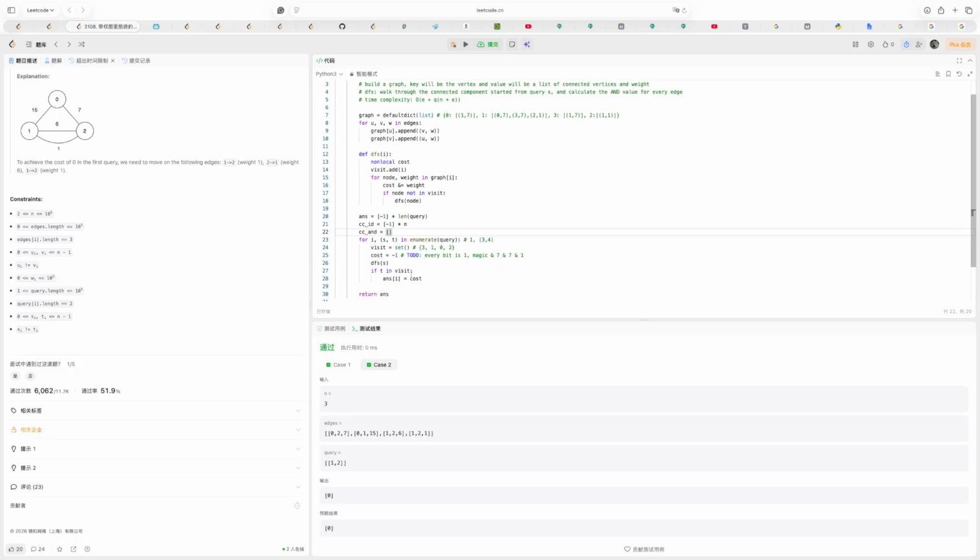And okay, so for each query, I think it will be: S is the starting node, and with its ID we will query its CC ID.